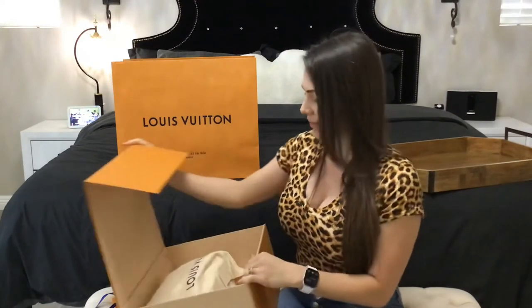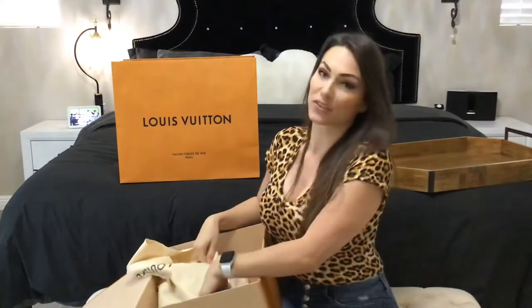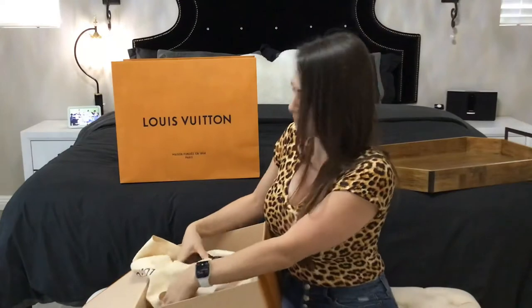I've never been that into bags before, but the second I saw this one, I had to have it. My husband said it's our 13th anniversary — pick out a bag, get something nice. I started looking online, was interested in some other bags, but when I saw this one I really had to have it. My best friend gave me the thumbs up on this one out of all the bags I showed her.